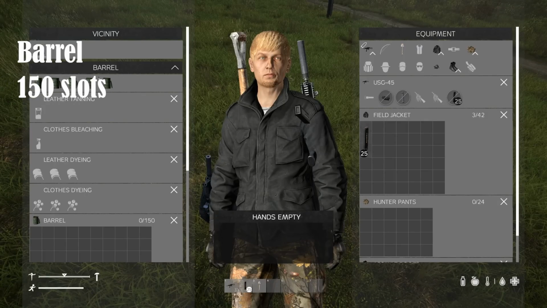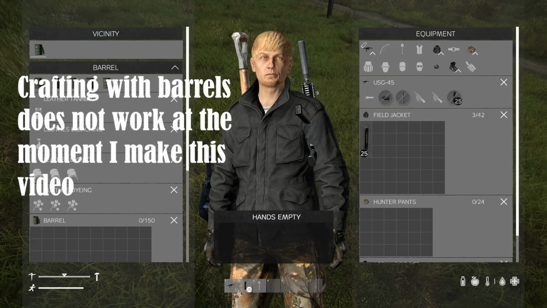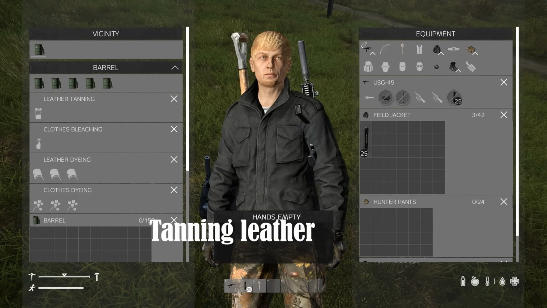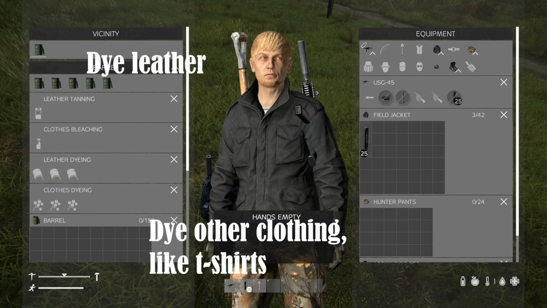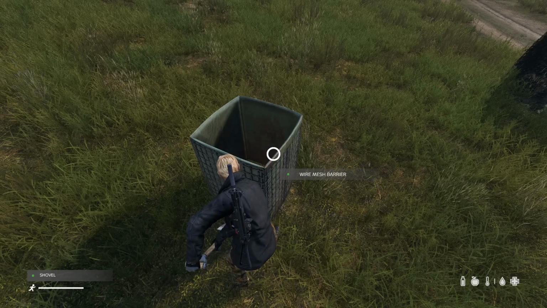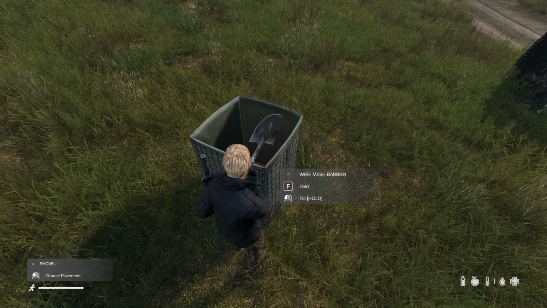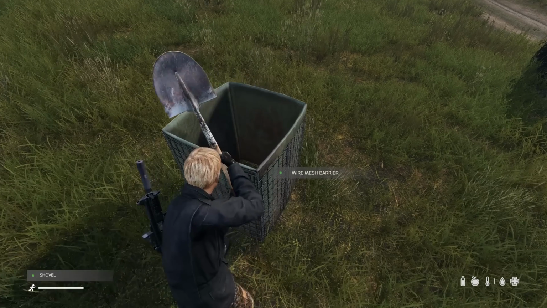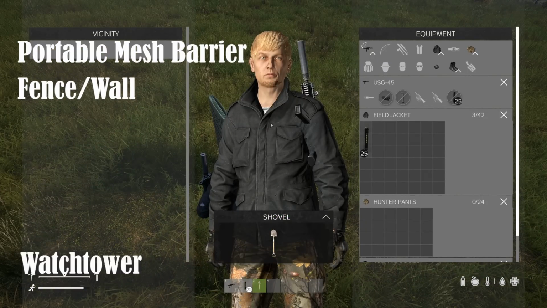Next to that we have a barrel. Barrels consist of 150 slots, and even though a lot of this isn't working right now, it is a very valuable item for crafting. We can use it for leather tanning, bleaching of clothes and dyeing of leather and other clothing. Base building itself consists of 3 different base items, although you can combine it with tents, barrels and even stashes. The 3 main items are the portable mesh barrier, the fence and the watchtower.